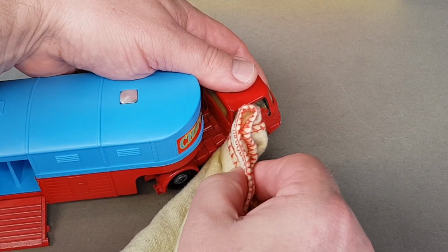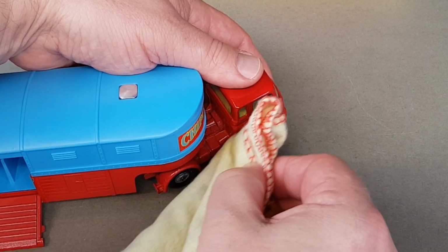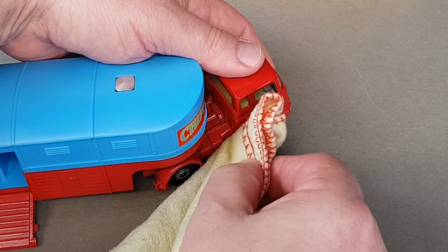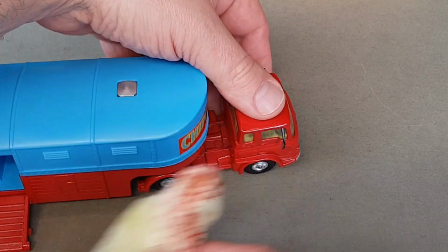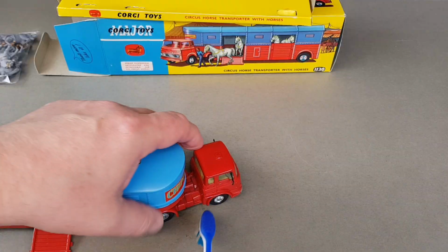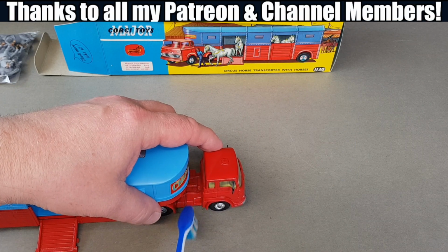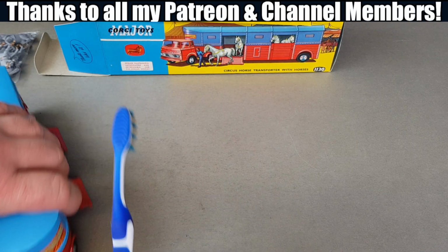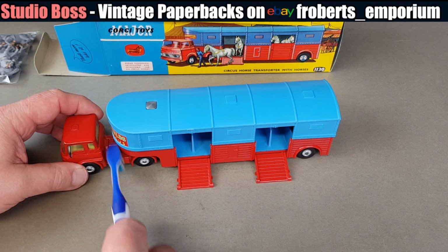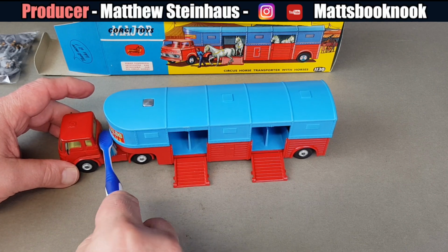It's a really, really tricky bit to get to. Yeah, there we are. So it was dirt of some sort, maybe historical. And as you can see there is a layer of dust. I'm going to put my toothbrush in there, and I'm also going to do that from the other side. So there is a little bit of dust that's accumulated. Very, very minor indeed. There we are.